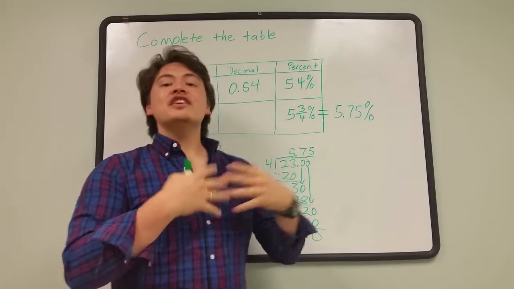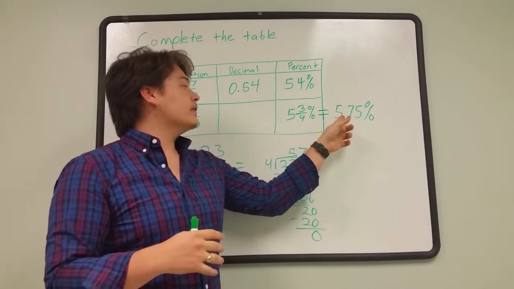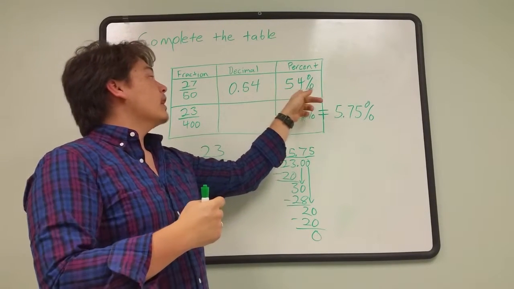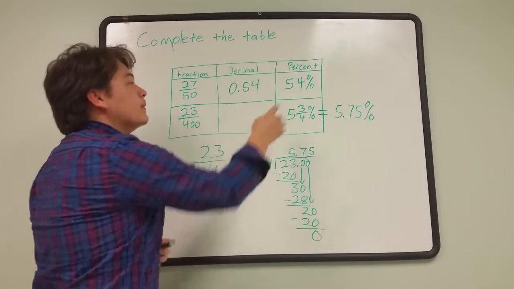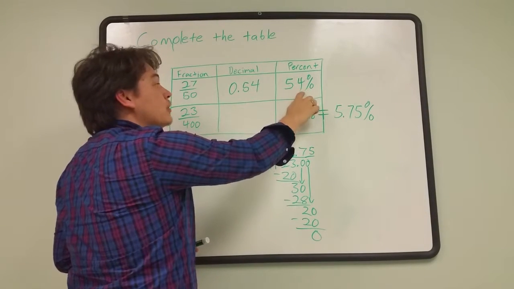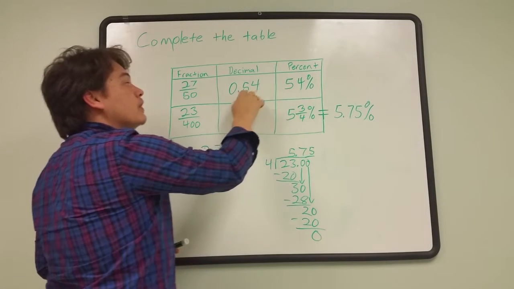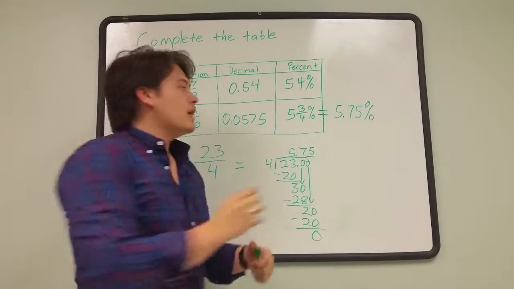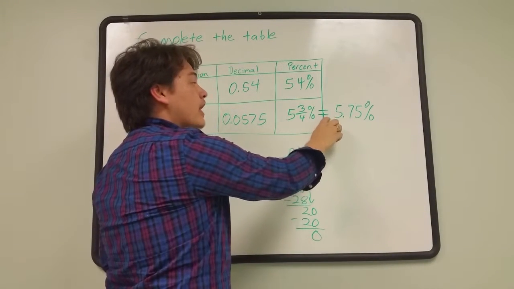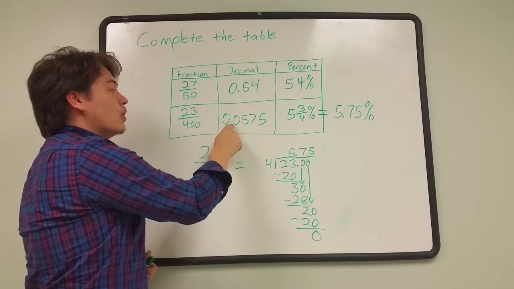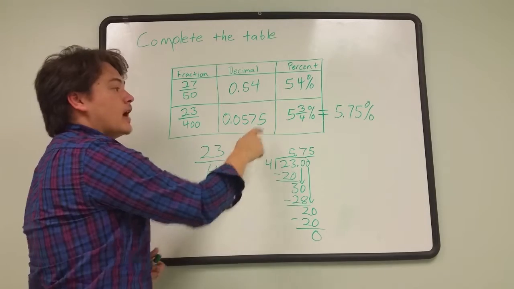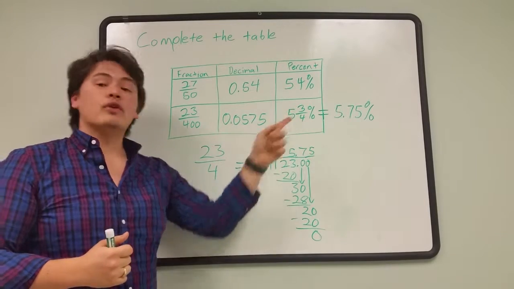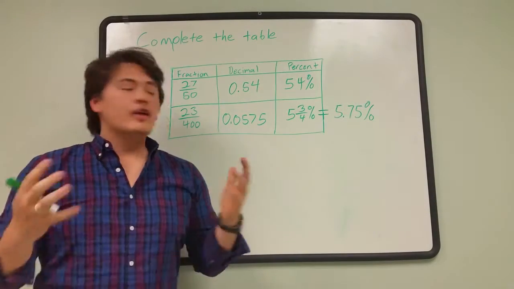what I'm going to do to make this a little bit easier is take the decimal point and move it 2 places to the left. Because if you look at this number here, 54%, if we had the decimal point here, and I just moved it 2 decimal places to the left, it would have given me the decimal of this. So if I move this decimal 2 places to the left, that's going to give me 0.0575, which in this case is the decimal form of 5 3/4%. So there we have it.